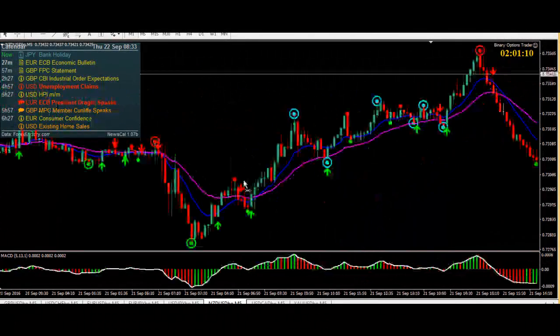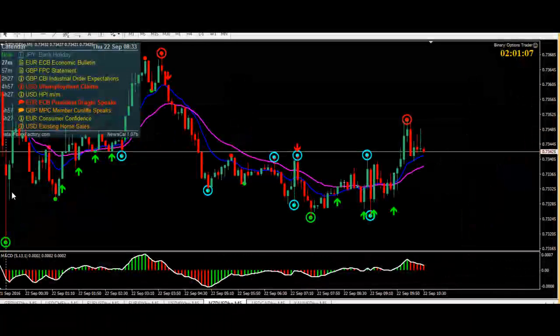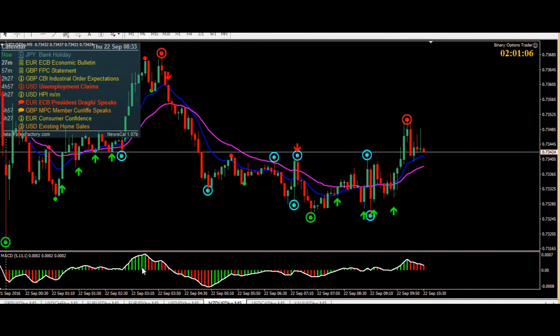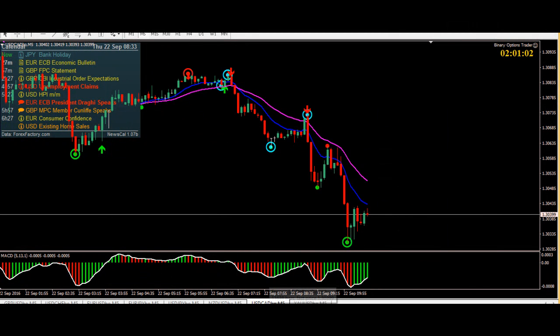So you only trade some currency pairs judging by the time when their market opens and when their currency pairs are doing well. So this is USD CAD. Okay, all you need to do is to look at the setup. Is this smooth? Look, this one is very smooth now. Look at this arrow here, one arrow. So it's going up now. So you can trade this currency pair now.